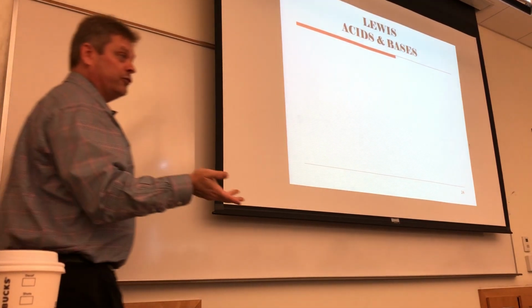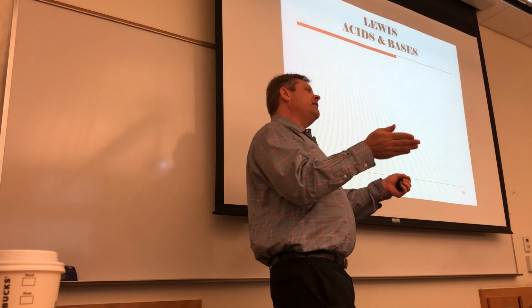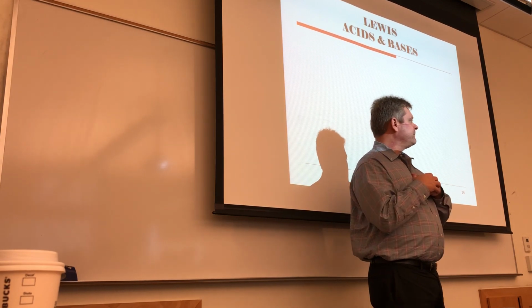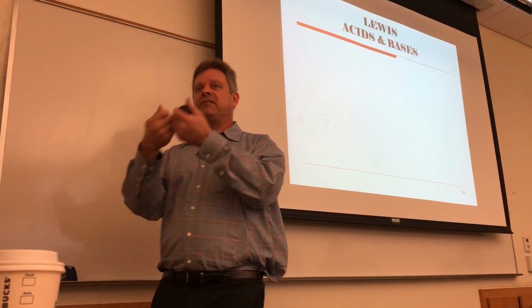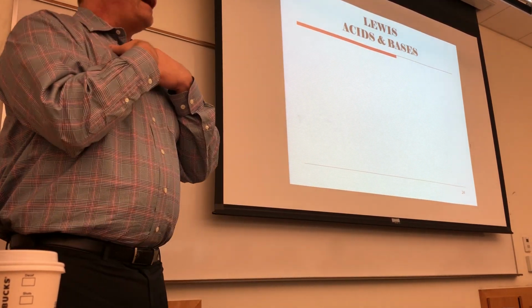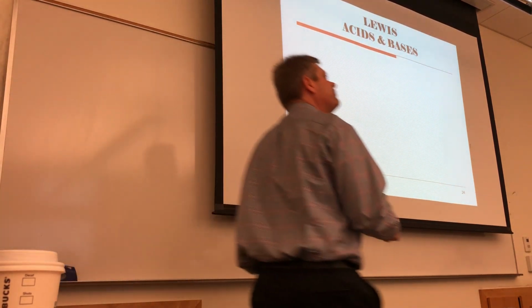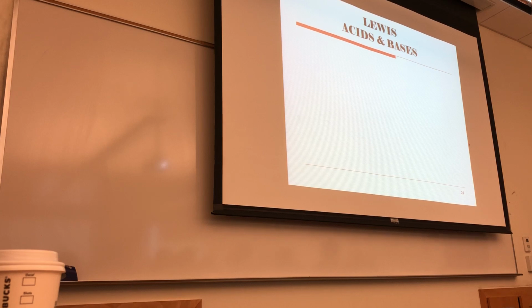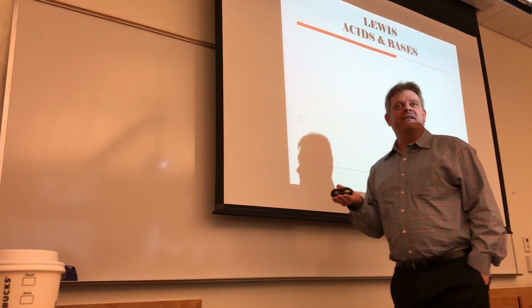It did not change what a base would be, per se, but it does expand and broaden the definition of an acid. And in that context, it was just lone pairs. And what happens with the lone pairs? As an acid, you accept the lone pair. So that would be with something that is deficient in electrons, like a couple of examples, if you recall from 101, beryllium and boron. They don't like to form octets, so they have that deficiency in terms of a full octet. That means they would accept a lone pair, so that would make them acids in this context.